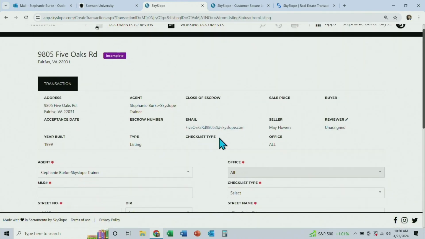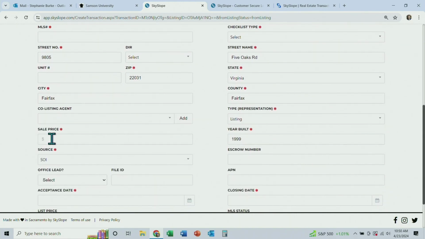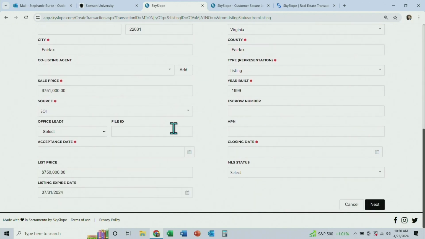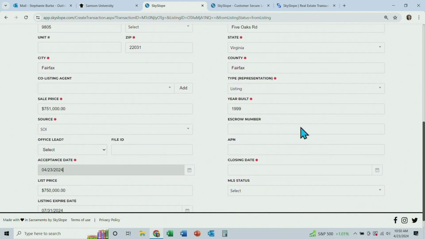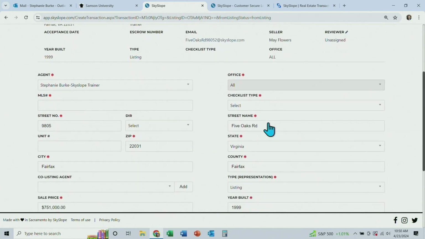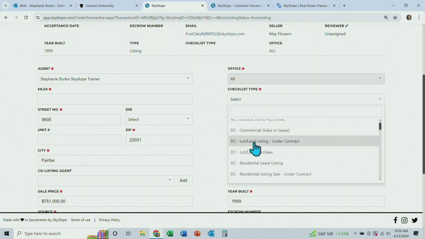Continue to answer all of your red required fields. For all listings, choose the appropriate lease or under contract checklist type that correlates to your state.